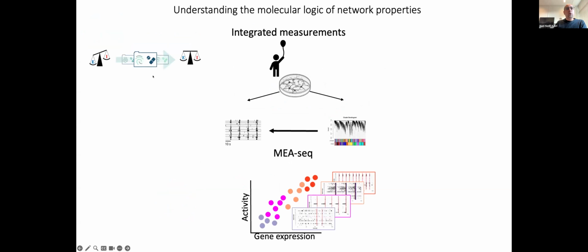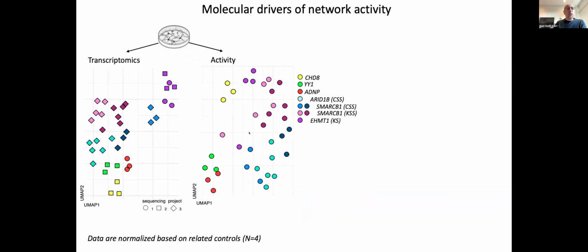In order to come to compounds, what we have developed, and I think that's also a very innovative methodology, is to now also link our measurement in a dish to the transcriptome change, so the changes in gene expression in that same experiment. And what it allows us to do is to show that indeed the molecular changes, at the gene expression level, are very predictive of the activity changes, as we see that the grouping is very similar between the transcriptome data and the activity data.